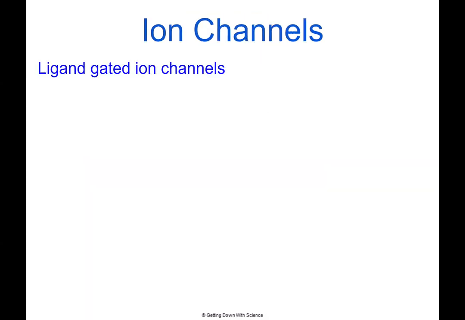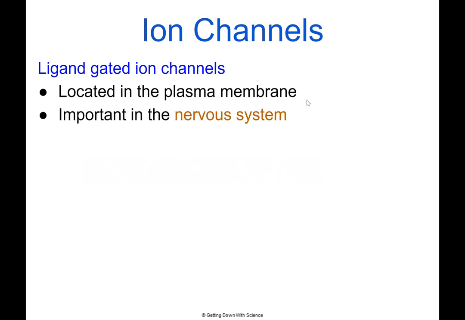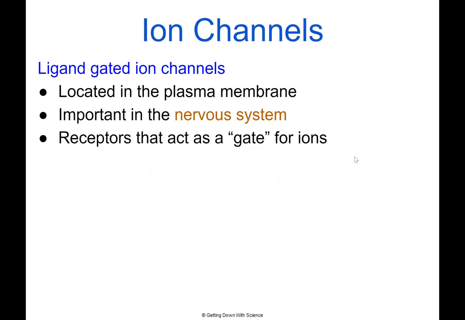The other biggie is the ion channels, and these are ligand-gated channels. Really 2 of the ones that y'all did with your modeling were ligand-gated channels. One of them was very specific versus the other one was generalized. Ligand-gated channels are located within the plasma membrane. In particular, these are really important when it comes to the nervous system, one of the key factors that allows a neural impulse to move down a nerve.